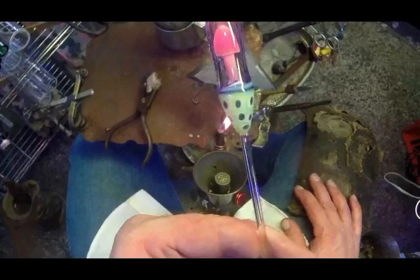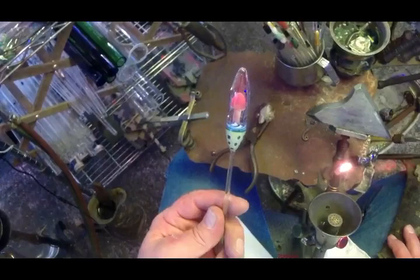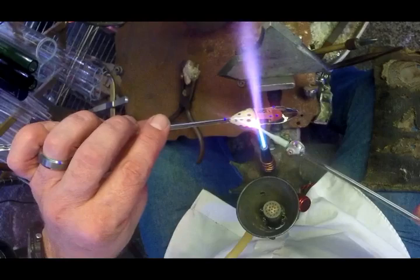It would be just fine at this point to weld the top to it and put a bottom on it, but I really think I want to put a gecko on there. It's just kind of a habit, been doing this for a long time, and geckos are really cute little critters and they really help fill up a center section. So here we go. There's a little gecko body that I've already prepared, and I'm going to wrap the tail on just circular fashioned around and around.